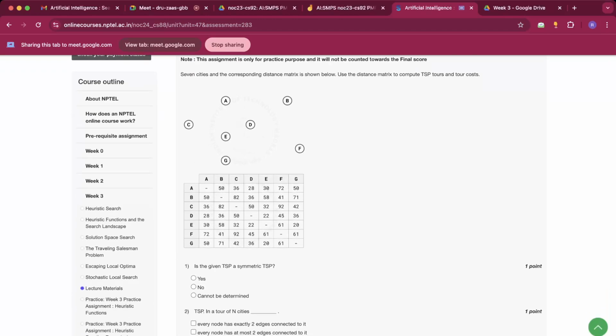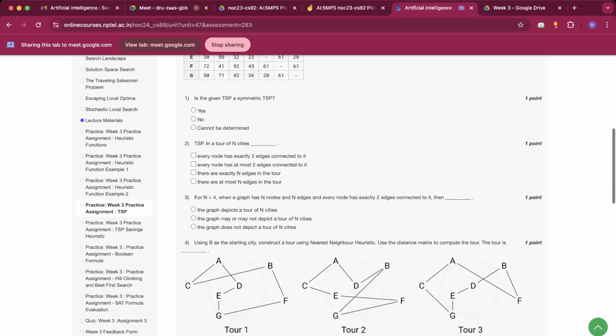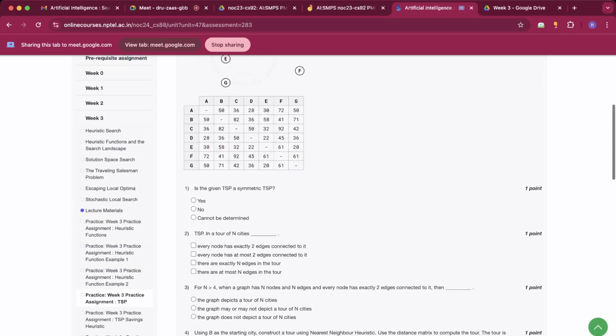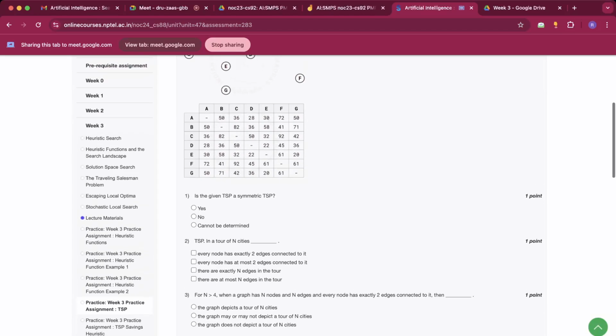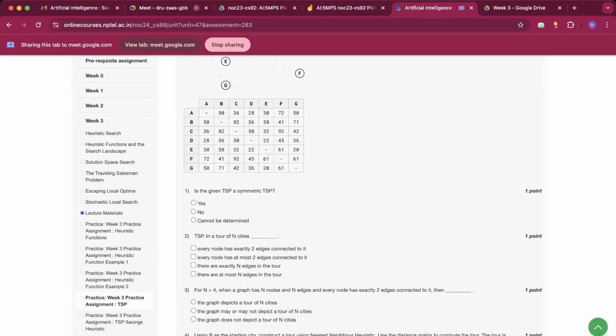In that fourth question: for n greater than 4, when a graph has n nodes and n edges, every node has exactly 2 edges connected to it. The answer for this is the second option, the graph may or may not depict a tour. But I think the first option is correct, but the answer given is the second option. Why, sir?